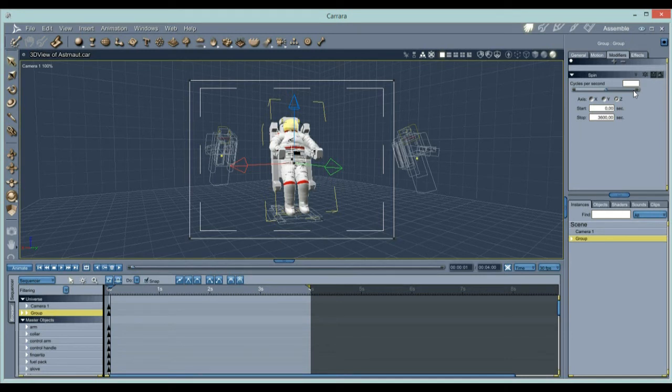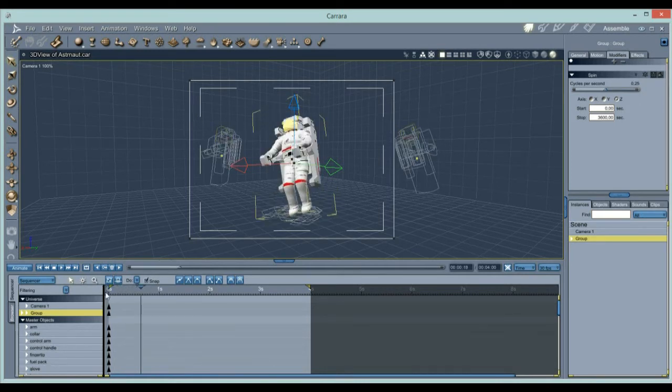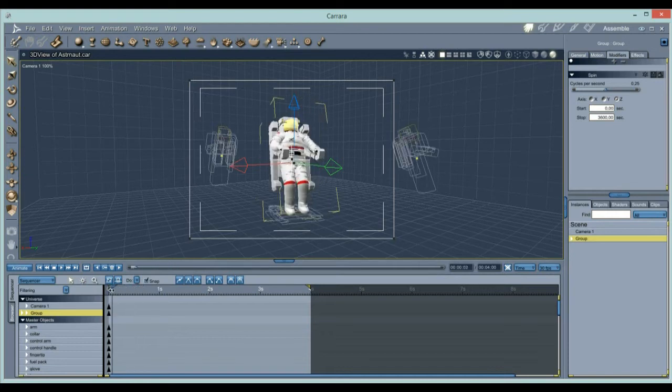It's because I'm on the French version of Windows, and the period is not accepted. I need to enter a comma here. So, yeah, there it is. 0.25. Okay, I think that will look a little bit better. Yeah, now I have the keyframe. Well, that was odd, but that's understandable now.